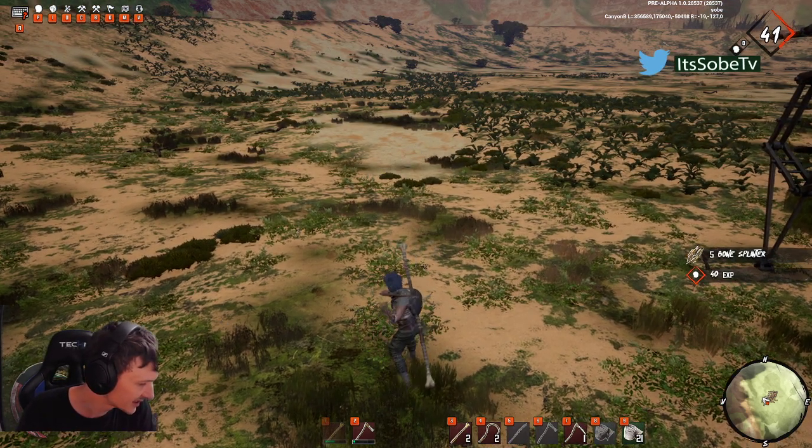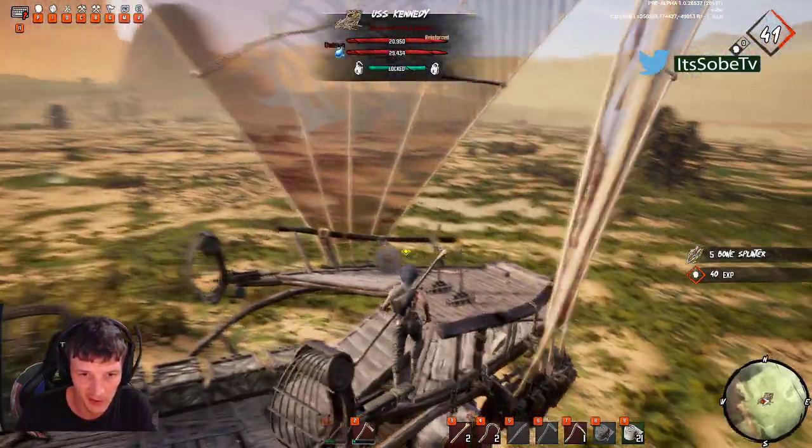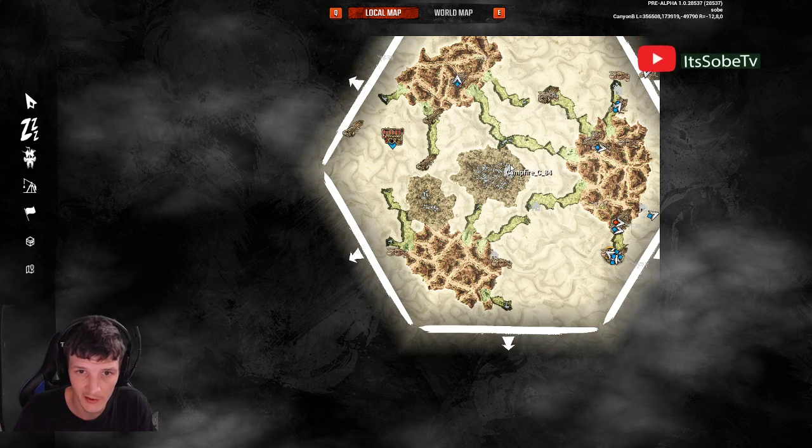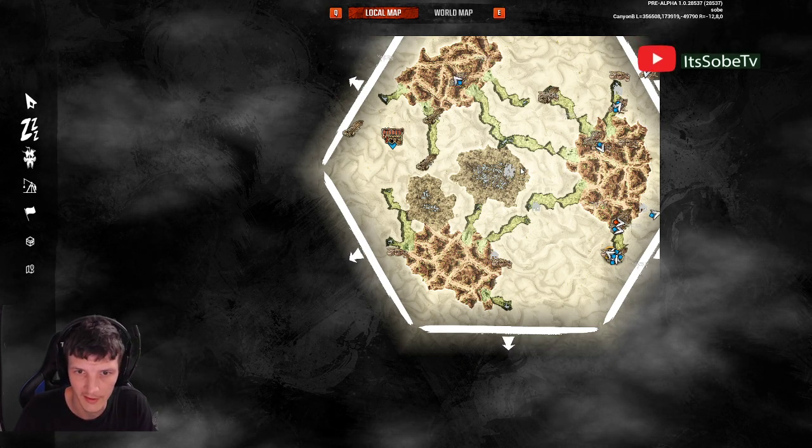And I think the last thing I wanted to show you guys, pearls. Pearls you can get from clams. They're usually located in this area right here. So if you need pearls or something, this is ideally where you want to get them.